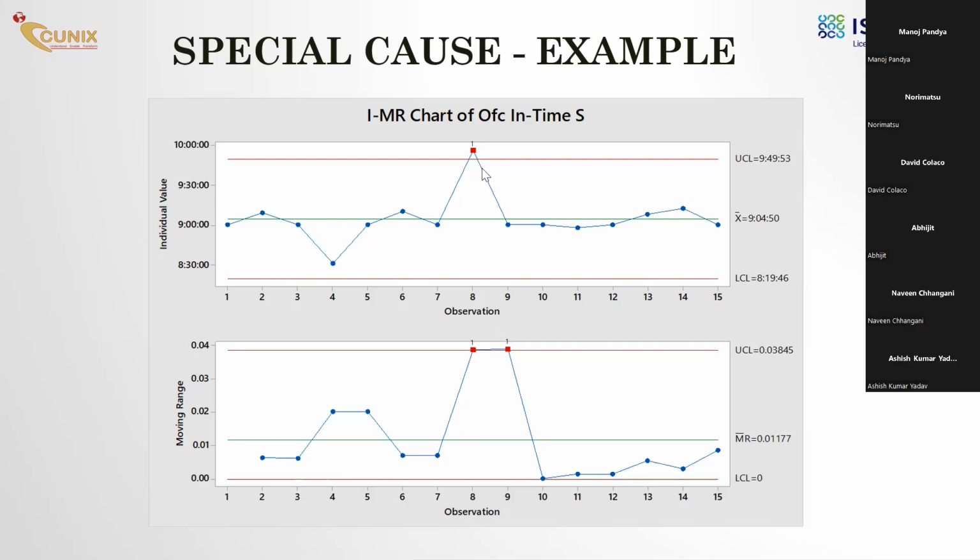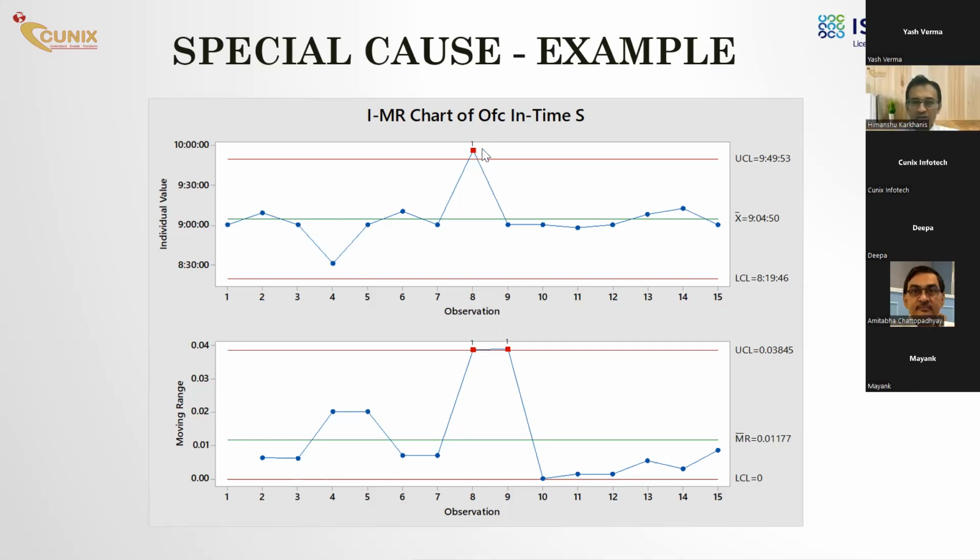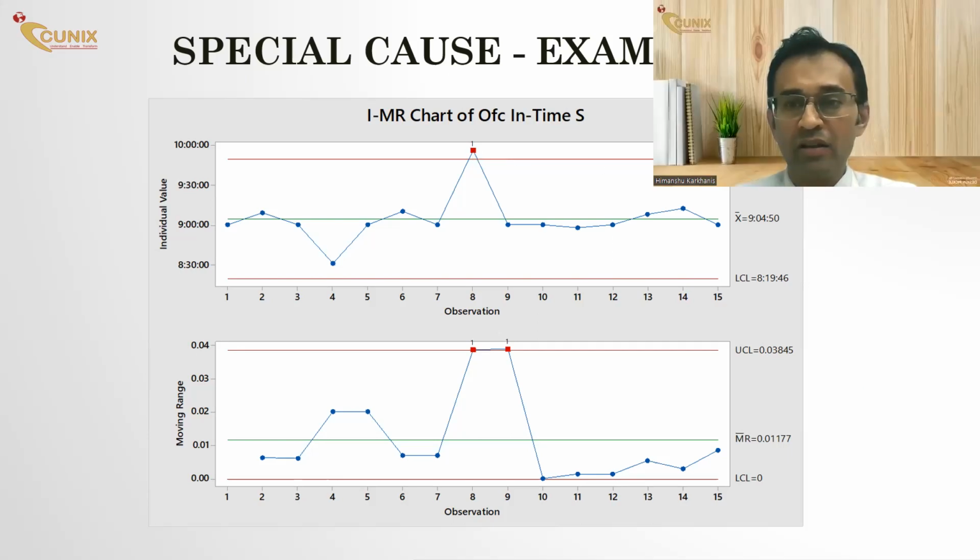Now remember, what is the meaning of this point being outside? These are the office incoming times. So this point is going beyond like 9 hours and 49 minutes. And obviously you don't want to be late every day, right? You don't want to be late, in fact, never, like zero. So you must take care of this point. You must understand what is happening at this point, which is why something like a control chart can always help you. Though, of course, that's not the only tool that we can use.